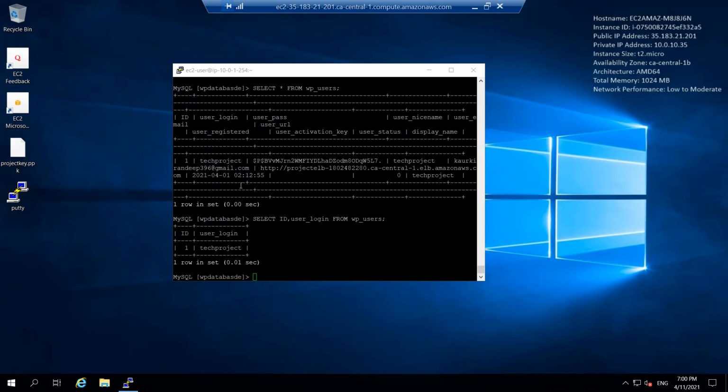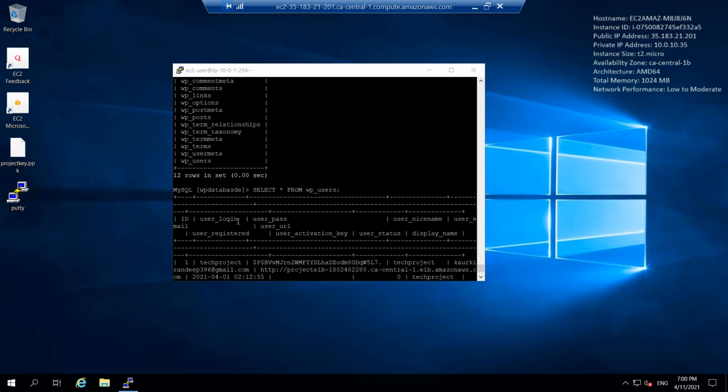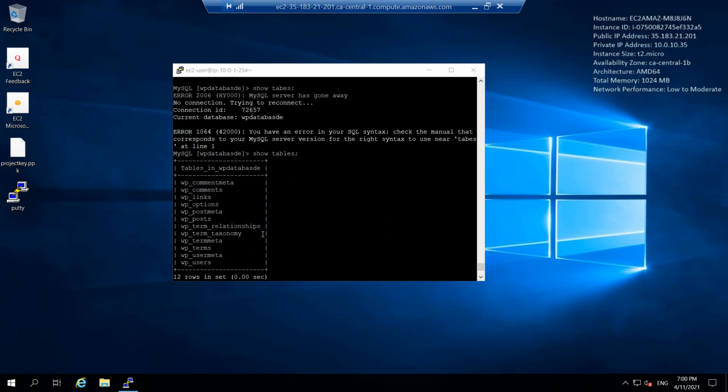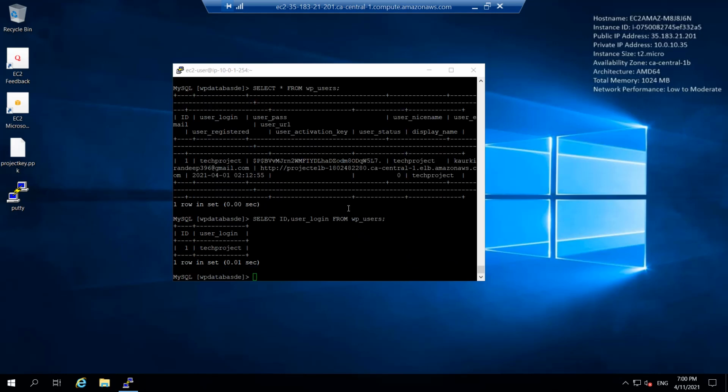In this case, we are connected to our database. So this is our database which is running. In this database we can see we have these tables for our WordPress. These are the tables for our blog, and this is where I configured the personalized query. So this is where the user can log in to our WordPress and customize their website.